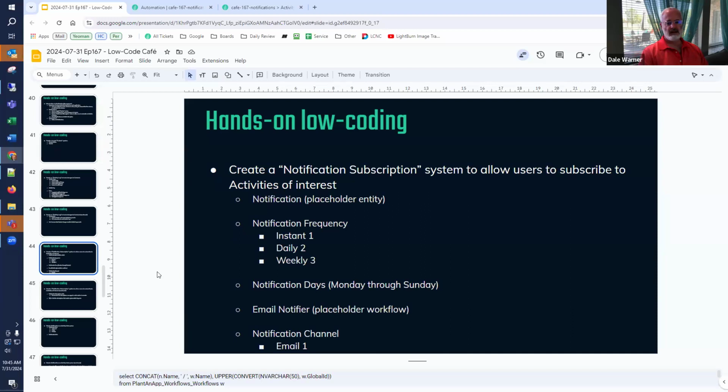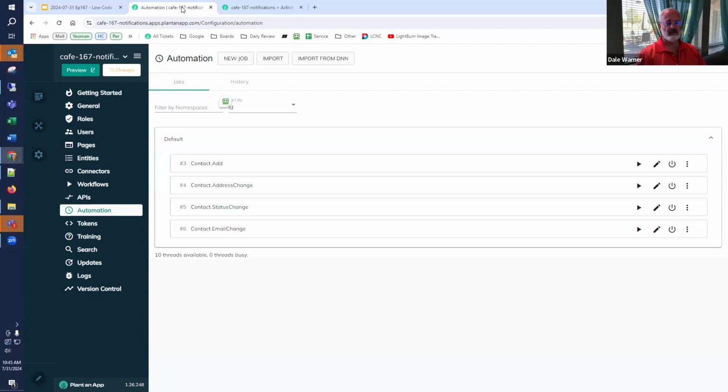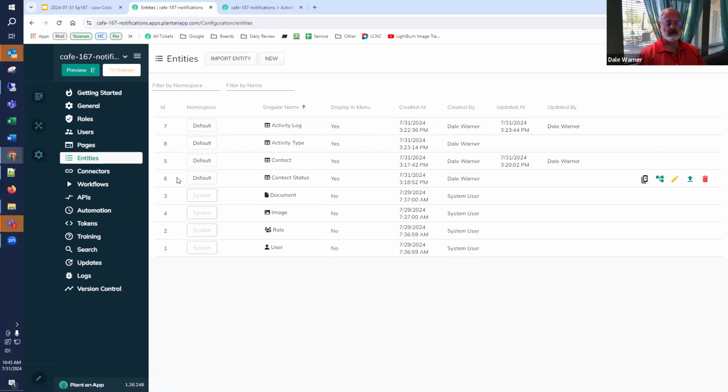So now we're getting closer to the notification. We need a notification subscription that's going to let people subscribe. Eventually, we're going to have notifications that get created, although I don't think we're getting that far today. And to do that, the first thing we're going to do is to create a placeholder entity for notifications. I'm really doing this just to get the menu structure done. So it'll just make it easier for me rather than having to create a page. So let's see what that looks like.